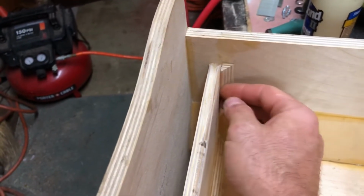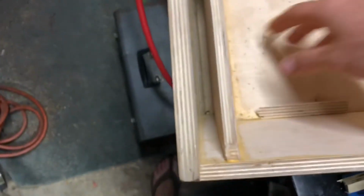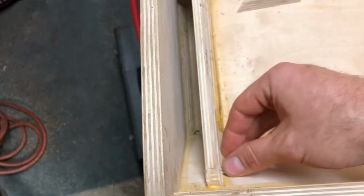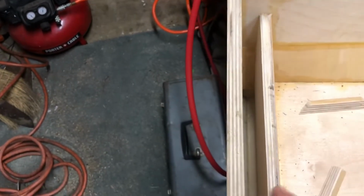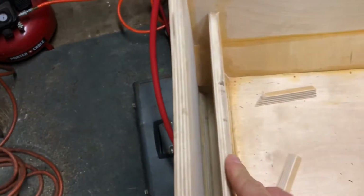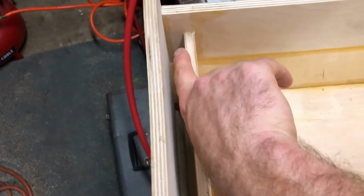The other side, I got these here, but haven't put them on yet. This still needs to get rounded over more. I made the mistake of not using the router on it before I put it in, so I did part of it with my big router, and it's just not getting to the edge. So I tried doing it with the sander, and I can't get in there.